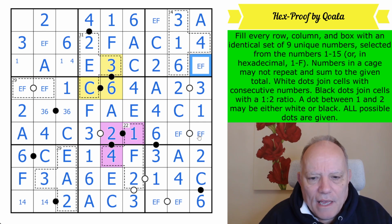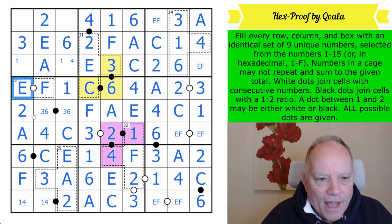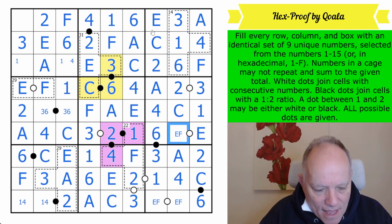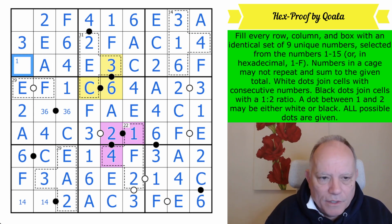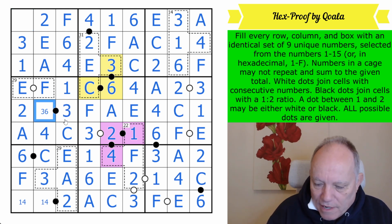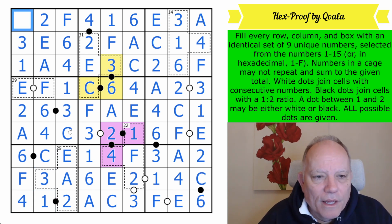Right. I don't know how these EFs are going to get resolved in the final columns. Oh, yes, I do, from rows 1 and 3. In fact, that's an E. Let's do as many E's and F's as I can now. F, F. We need an F in one of these two, and it can't be next to E. That's how they're going to get resolved. So E, F, E, F, E, F. Ooh, I'm going to find out in a minute if the answer check actually works in this puzzle using A, B, C, D, E, and F. If it does, I'm definitely not going to have to fix that. 1, 4. And what do we put in the top right corner? C.